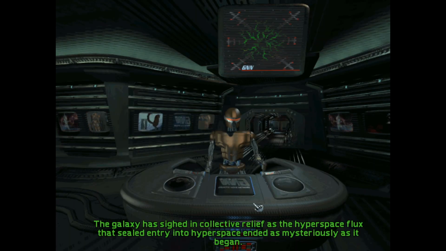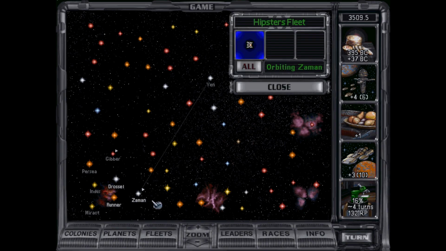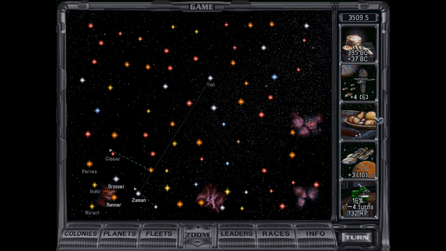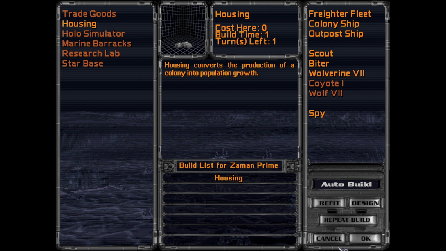Oh, GNN. Okay, the hyperspace flux that sealed entry into hyperspace ended as mysteriously as it began. So we can start to move again. So let's get our scouts scooting. Okay. That way and that way. Food, good. A little bit of money, although I don't think there's anything to rush buy because we're just doing housing in a lot of places.